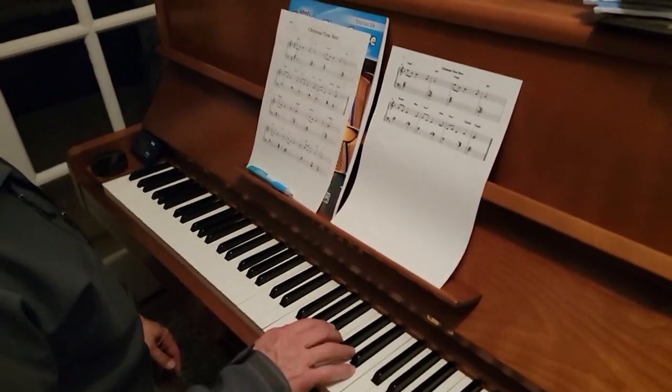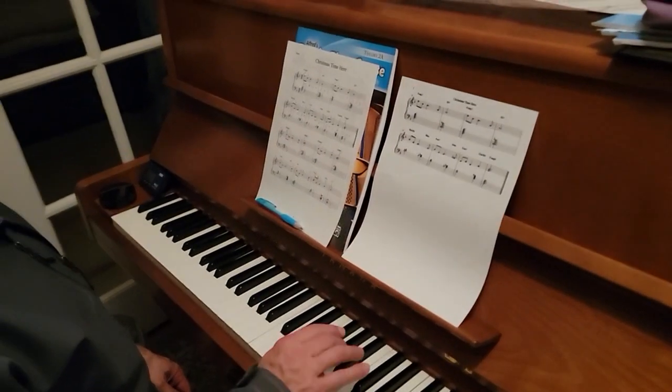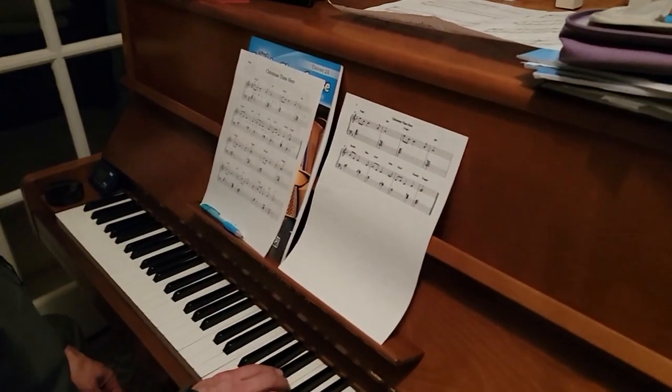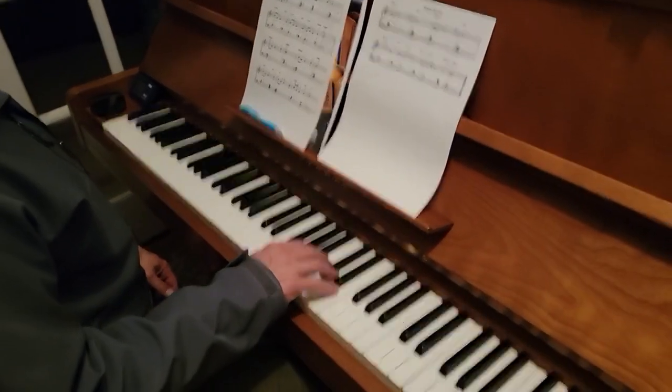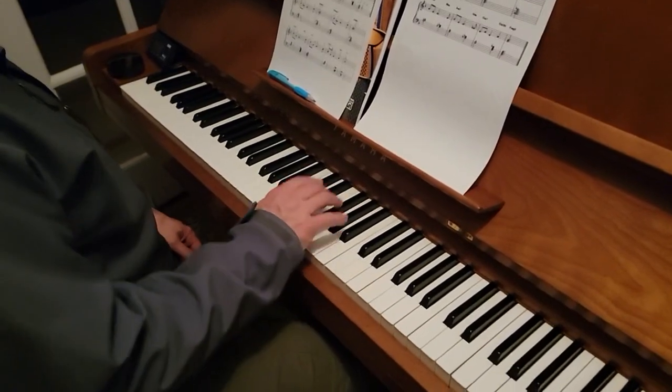So starting with the right hand, it's 5 on E, 3 on C, twice, down to A, twice. And then to have it together: 5, 3, 3, 1, 1. Then you jump your 5 to A.